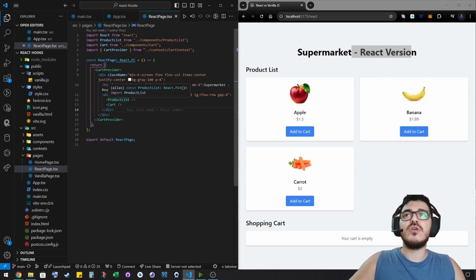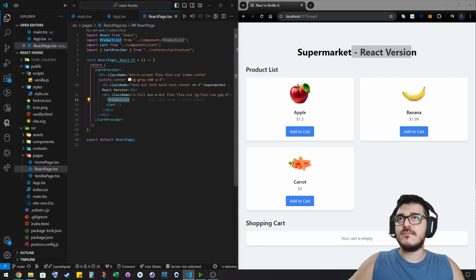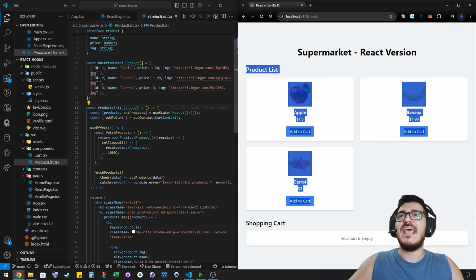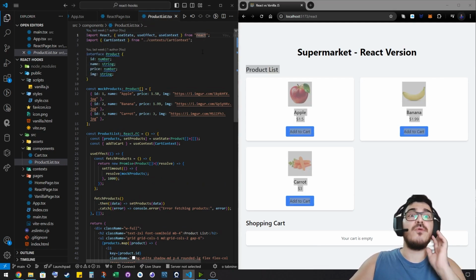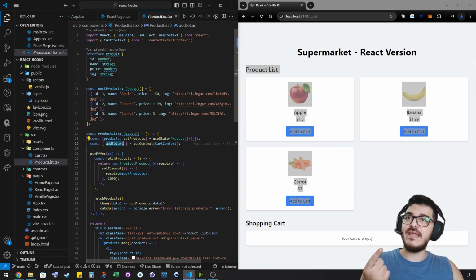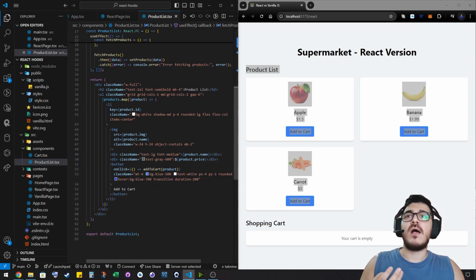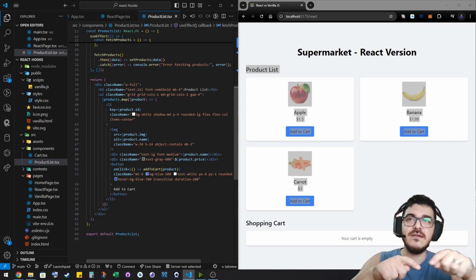But when I go to the component, because React is all about components, when I go to the product list, there is this guy right here. I can see that I'm importing some things from React, the React hooks: useState, useEffect, useContext. Actually, with the useContext right here, I'm getting a function, the add to cart, a function to work inside this component. So I'm grabbing something that is outside of this component and using it here.